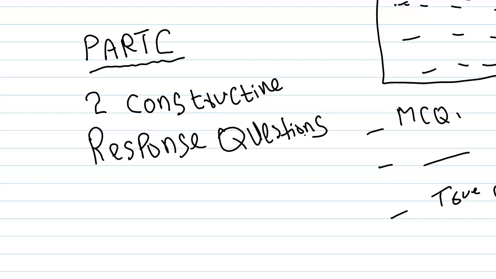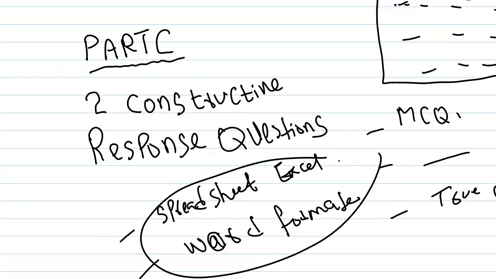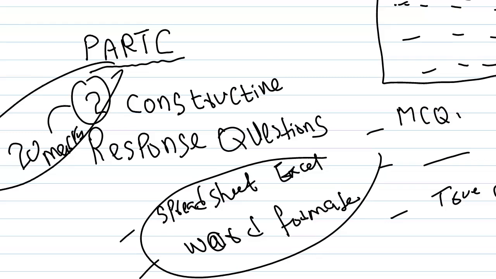Among you, those who have attempted the performance management paper of ACCA, the PM paper, would have an idea about the constructive response question. Basically, a constructive response question means you will be given a proper question for which you have to construct the answer, maybe using a spreadsheet, which is also known as Excel, or you may be using the Word format, MS Office, to construct the answer. And in part C, each question will consist of 20 marks. And 2 into 20, there will be 40 marks available in section C.